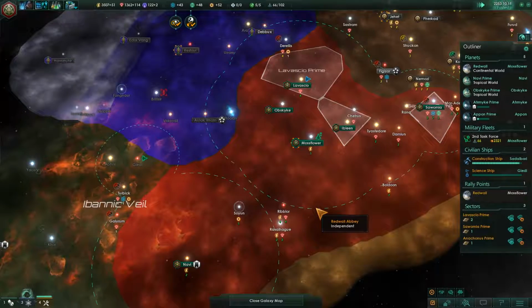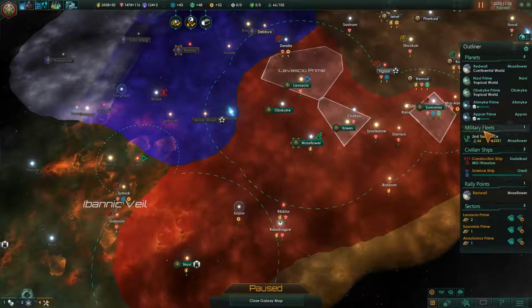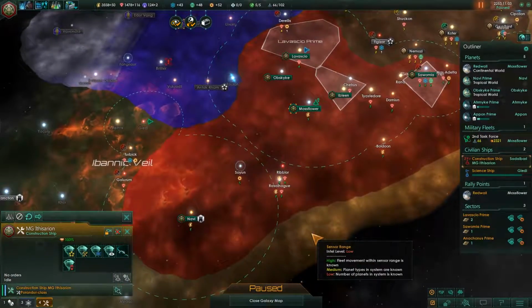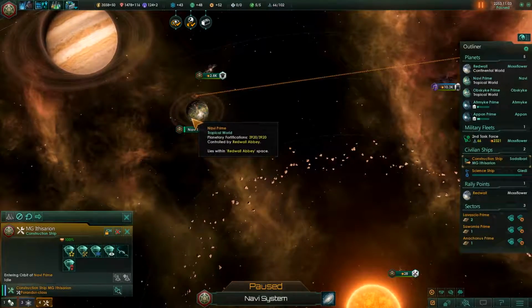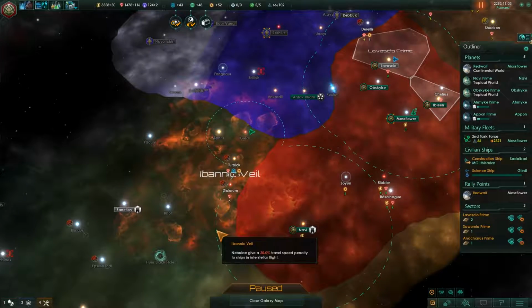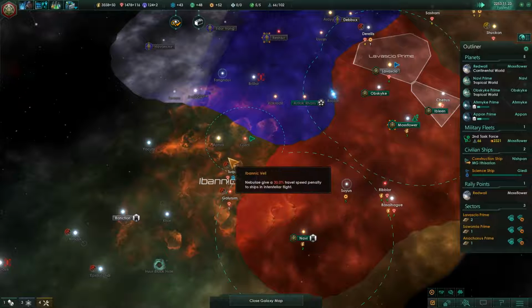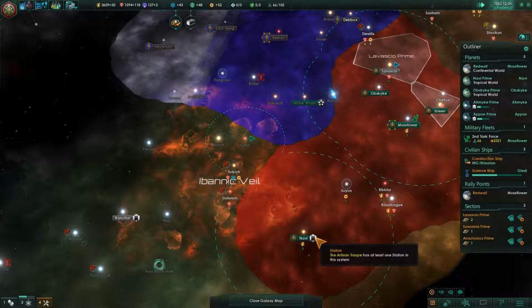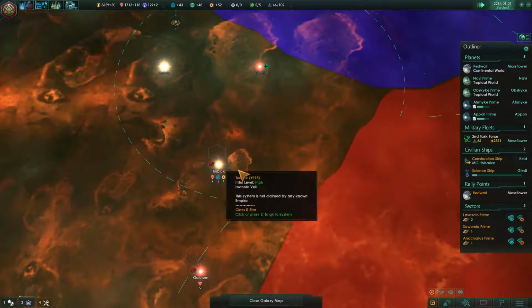Okay. Construction complete. Their construction ship no longer has anything to do. I'm going to go ahead and tell it to come over to Navi and just dock here until we can figure out what's over here and figure out where the best place to put our outpost is. But I think Turbic here is the prime candidate.